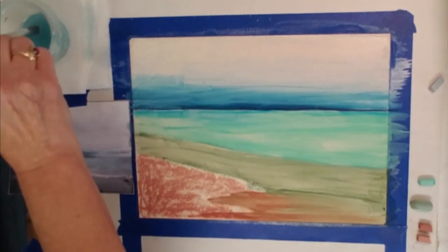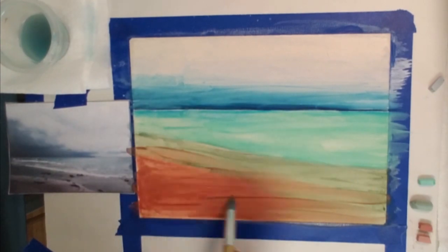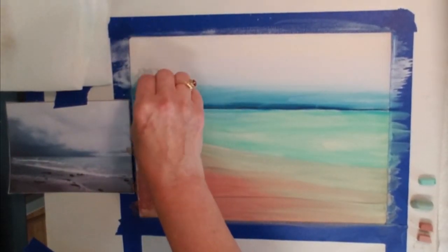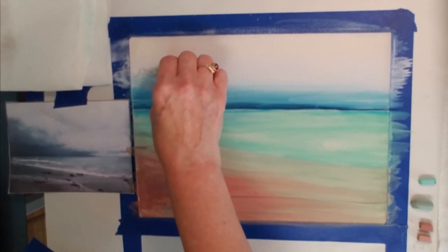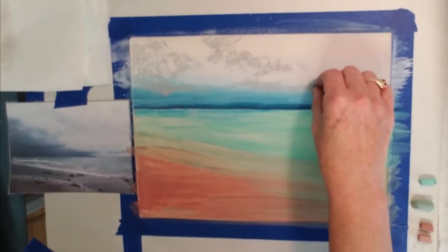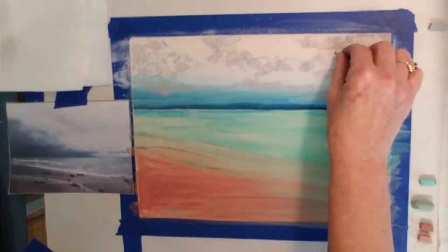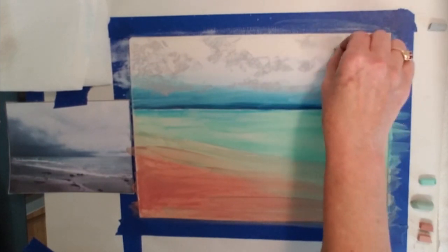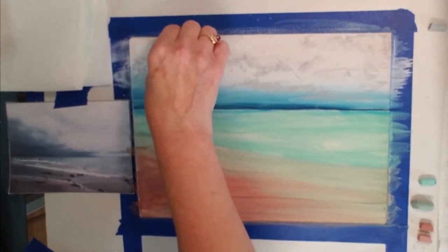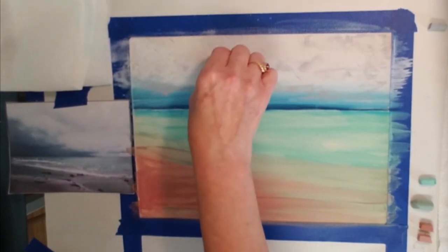Once I've completed the underpainting, I'll allow it to dry about 5 minutes before I start adding more pastel values. I usually start painting from the top of the sheet and work my way down. So I'm going to render these clouds in shades of grays and blues, which I feel will bring out the depth of the sky at the horizon. I love the dramatic clouds, and I plan to build the layers to enhance the sky. So for now, I will stop the dialogue and speed up this painting for you to enjoy and watch.